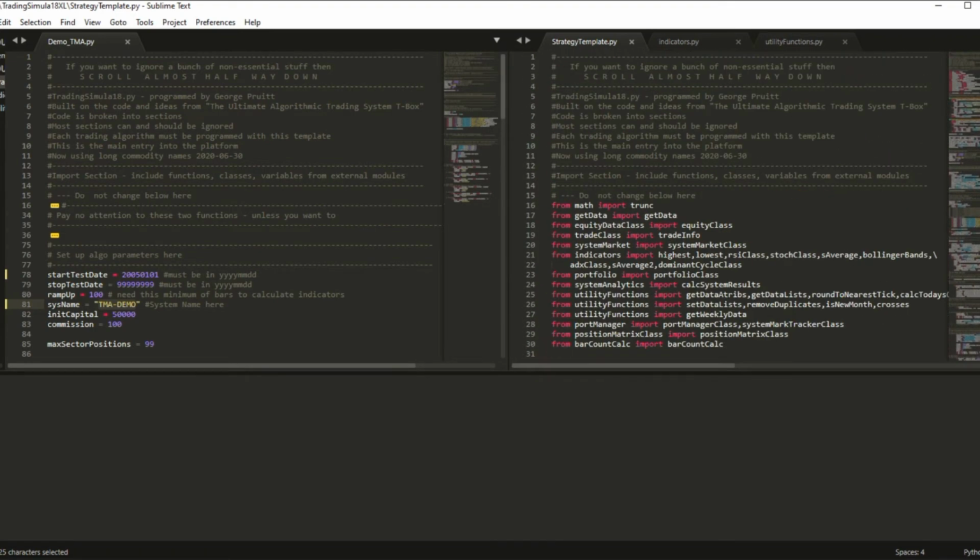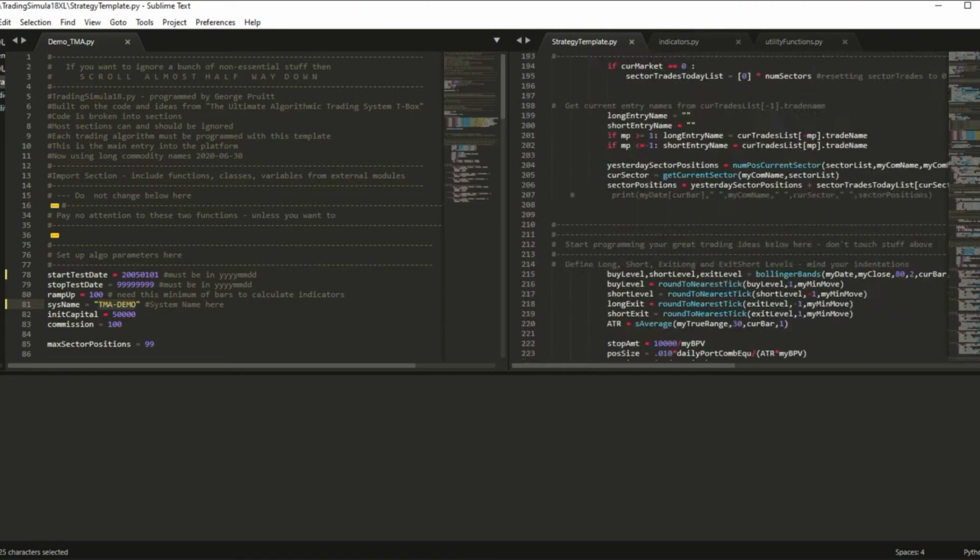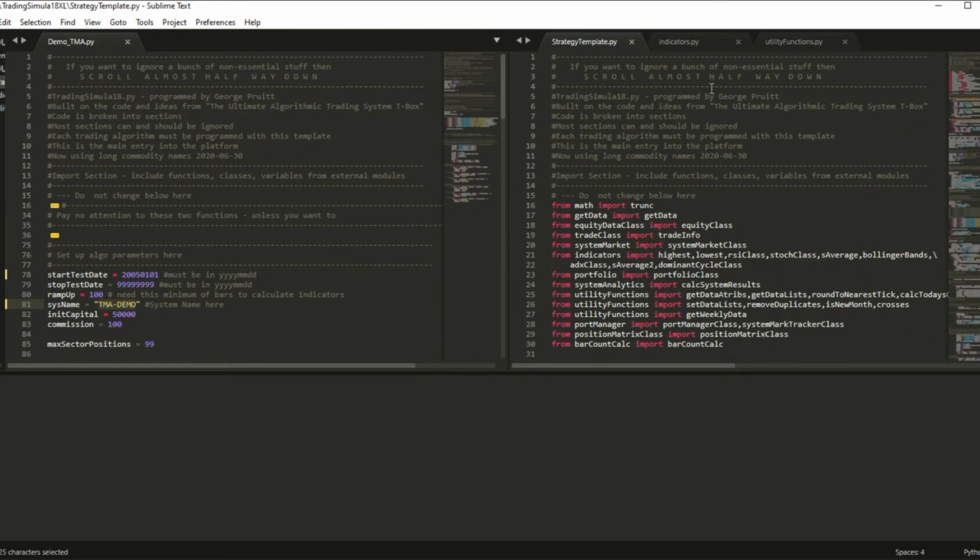But the beauty of Sublime Text is it has the collapsible or folding text capability, and you can hide things from your sight that may distract you, and you can get to the places in the code where you need to a lot quicker. So this is the document map for a full-blown template of TS18, and here is one that has the code folded that you do not need to concern yourself with.